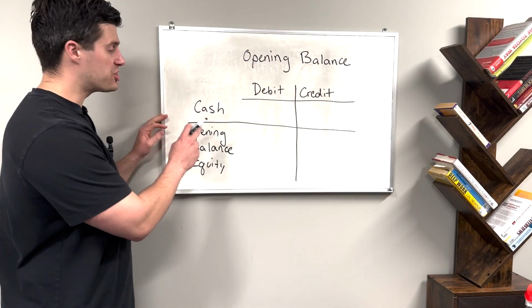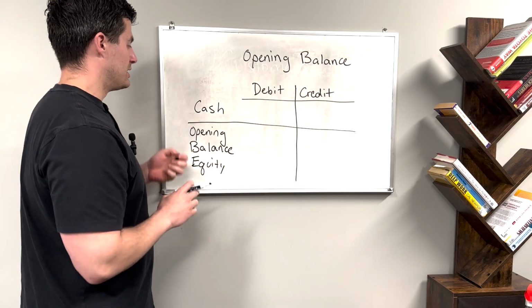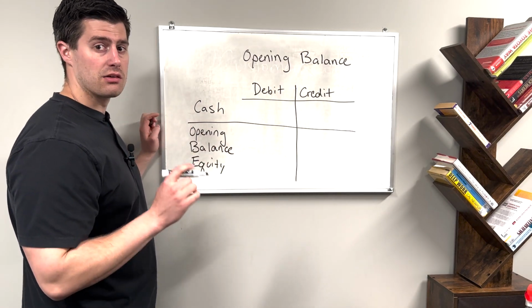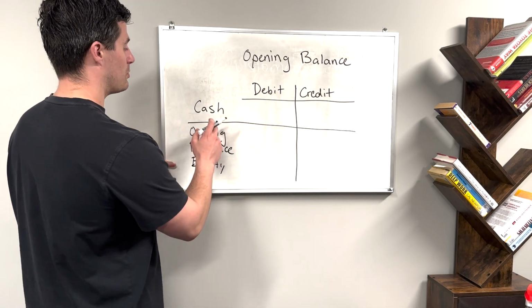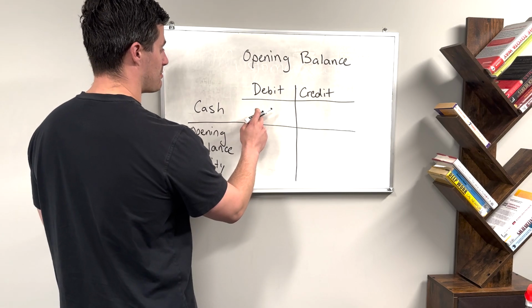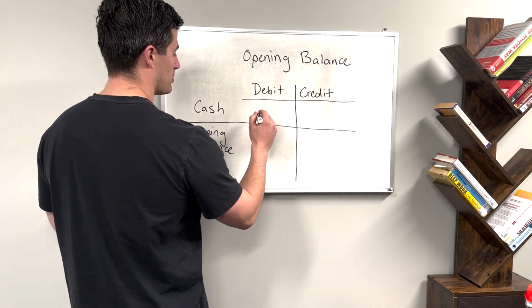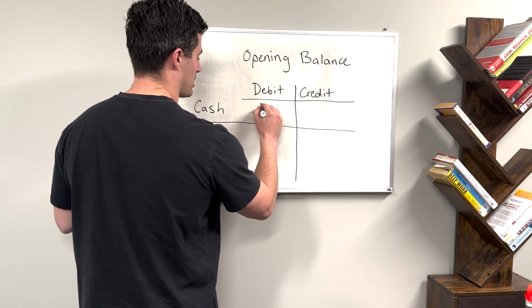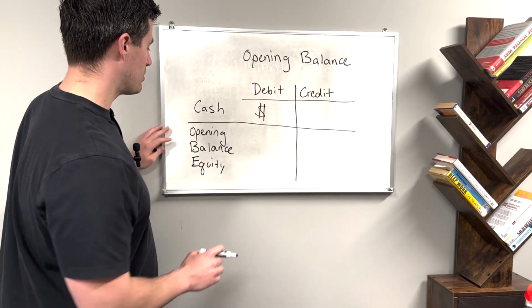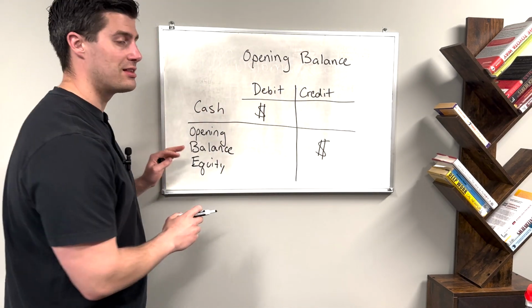Okay, so you could call the checking account whatever you want: cash, checking account, savings account. It doesn't matter what you call it, but this is the checking account. So look at the bank statement as of 12/31/2022, and whatever the ending balance is on the checking account, that's where you're going to debit. So you might need to do a journal entry for the opening balance equity. So we'll just use the dollar sign. So make the entry a debit for the cash account or the checking account, and then you're going to credit the opening balance equity account.